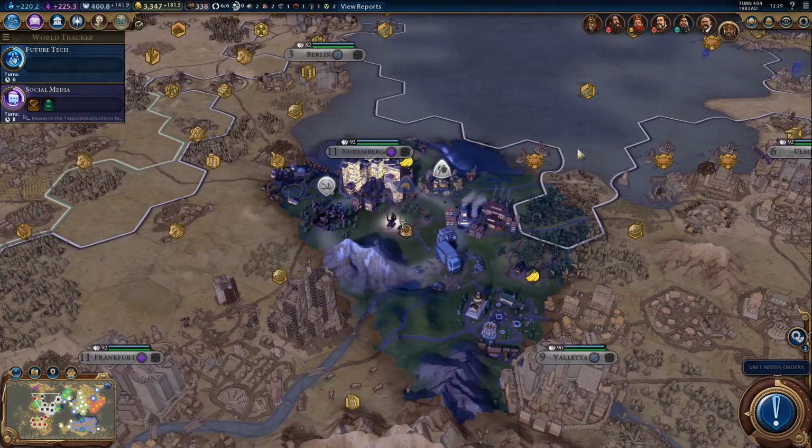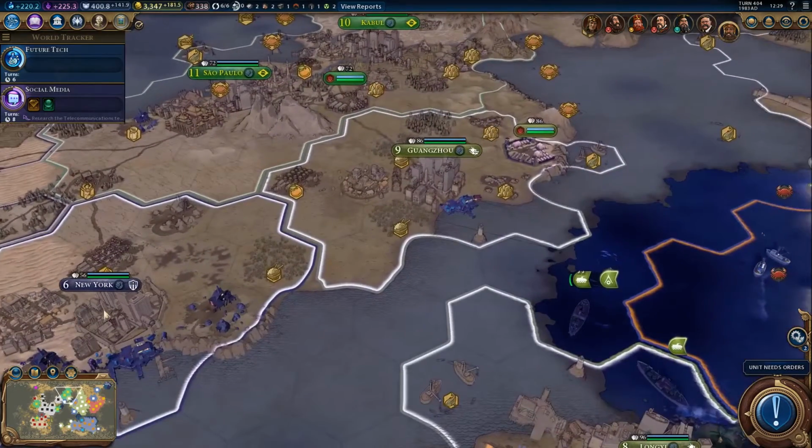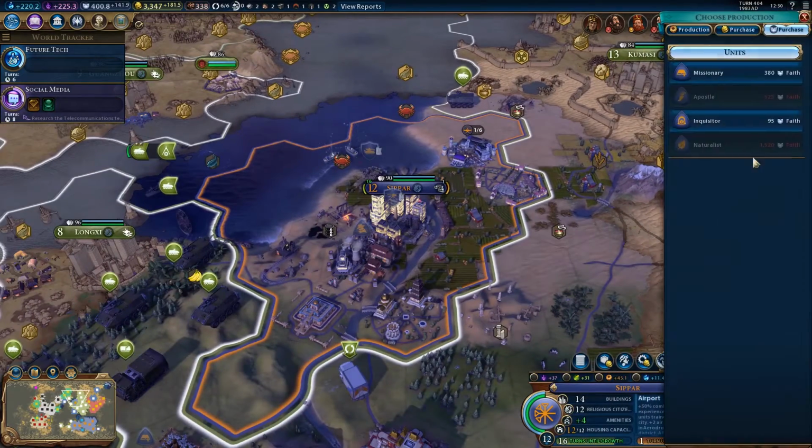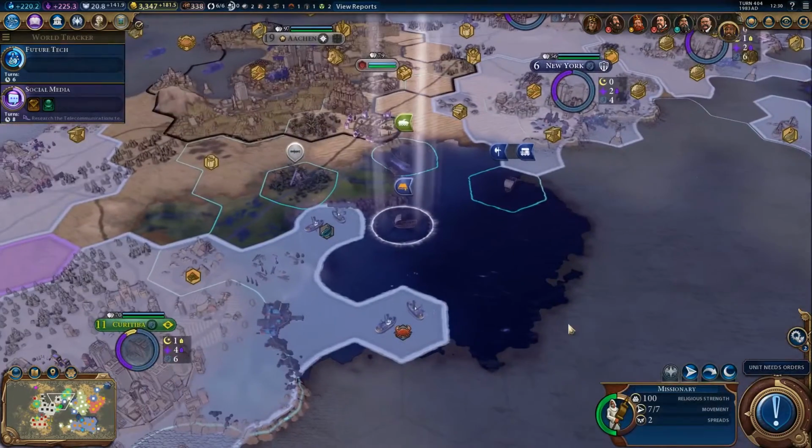So let's keep trying to spread over here at Nuremberg. We do need to get ourselves another missionary. I think we can afford one here. We can. So it's still going up, 5 per turn.